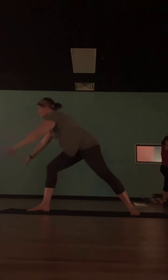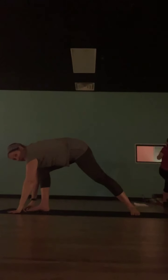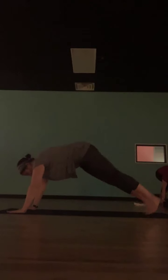All right, release your hands here. Bend into your left knee. Drop back down into runner's lunge. Turn your right toes forward. Step your left foot back. Meet your right. Lower to your belly.